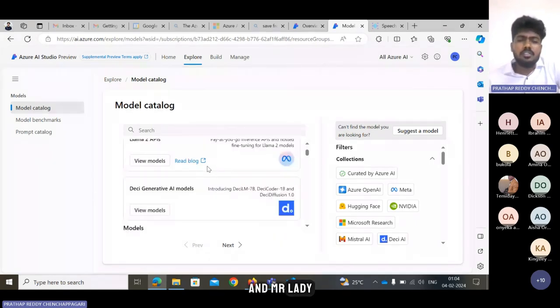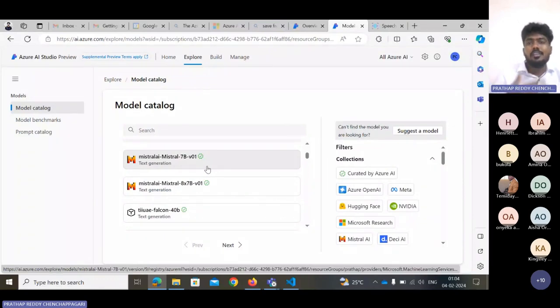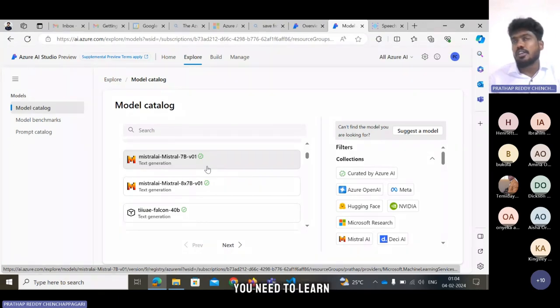It is very, very easy. You just go and ask the prompt, that is all. Like previously, you can say text to speech: you just give the text and play around. You need to learn. You need to update yourself to the nowadays. Update yourself and update your skills as well. That's why I'm telling you.